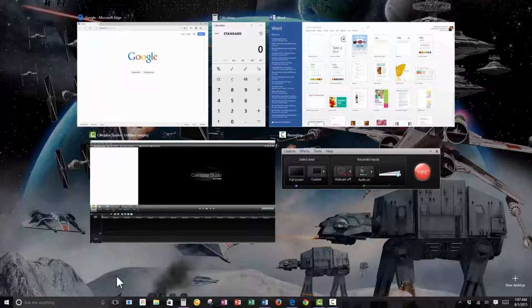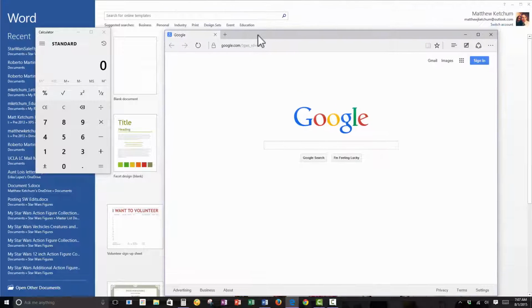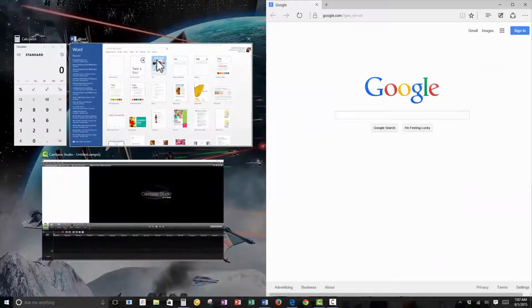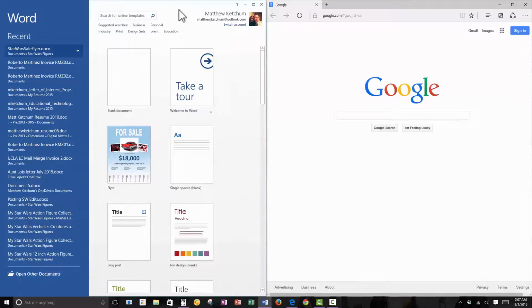Well, that's not all. So I have all these things. I can actually move them to different parts of the screen. So if you drag your windows to the right side, it can snap, and then it will automatically say, what do you want on the other area of your window? So you just click on the program and it snaps it for you, which is pretty cool.